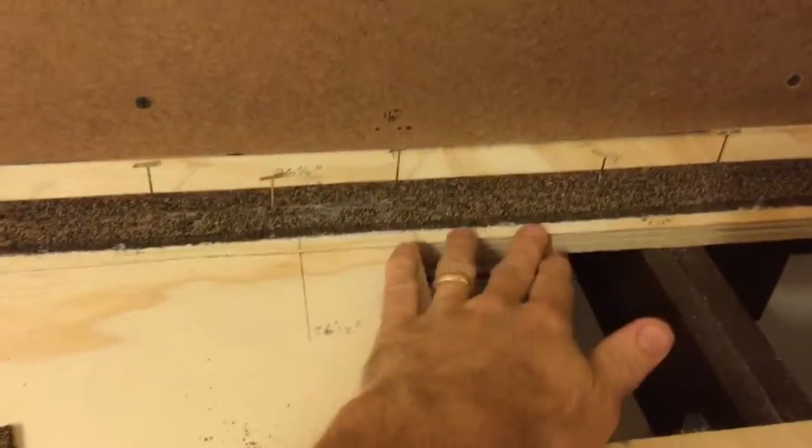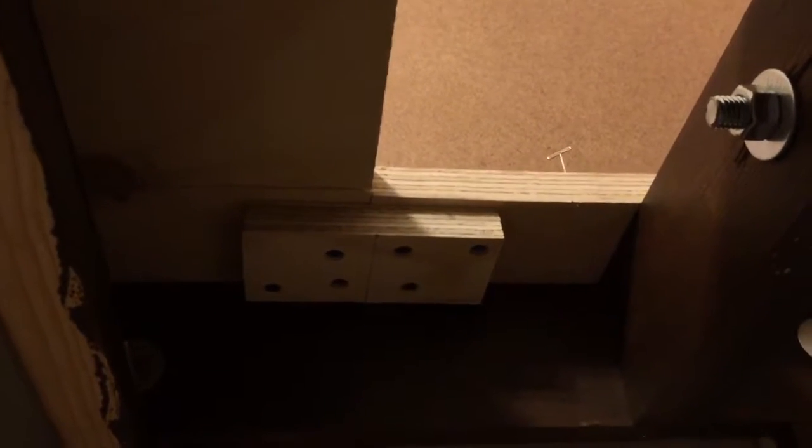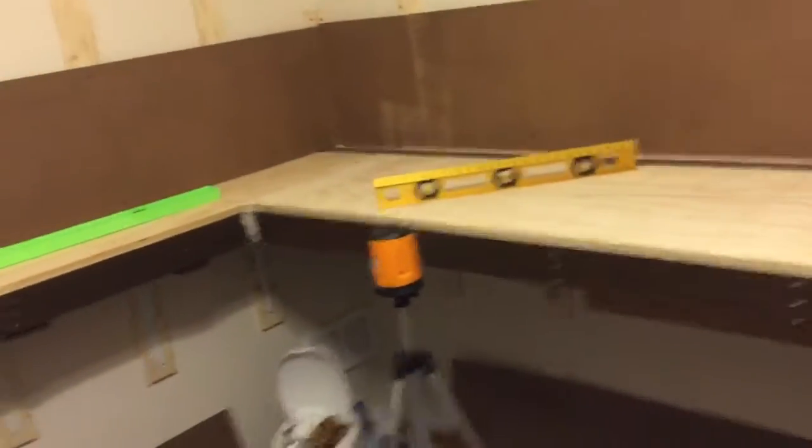Tonight I also bonded together two sections of plywood here for the hidden staging. I used a piece of sub roadbed for that. The length is double the width, which is kind of a benchwork best practice, so it's nice and sturdy. This is seven-ply, three-quarter-inch plywood. You can also see the backdrop is up — that's been up for probably a week or two. Needs to get painted, obviously.